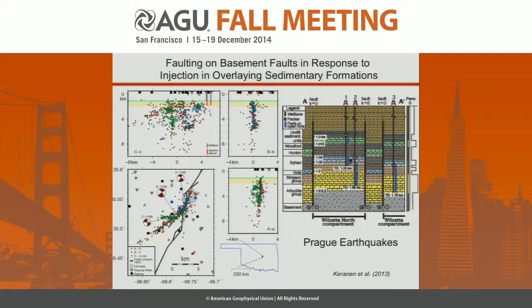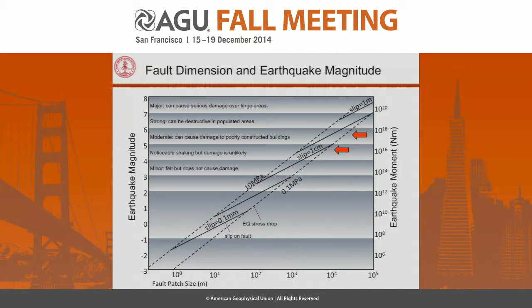Now, in the Prague earthquake sequence, this is Katie Keranen's work. The former slide was from Steve Horton. It's really not clear, I think, whether the injection into the Wilzetta well located about there, or injection in wells surrounding the fault, caused it, or whether this was a natural earthquake. It's really hard to answer that question. But if it was injection induced, it was another case in which injection into the Arbuckle Formation, which Austin was just talking to you about, clearly induced faulting down into the basement. This was a 5.7. The largest earthquake was 5.7. It was about 4.7 in the case of the Guy sequence.